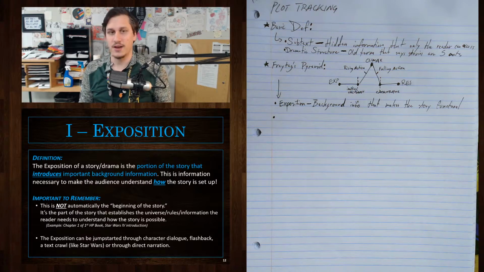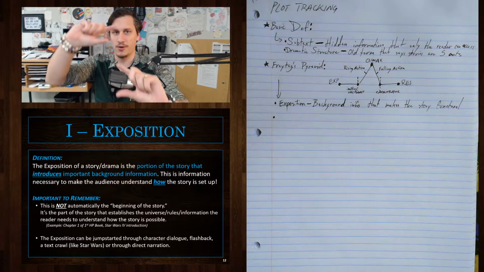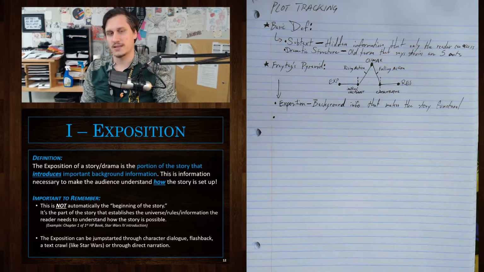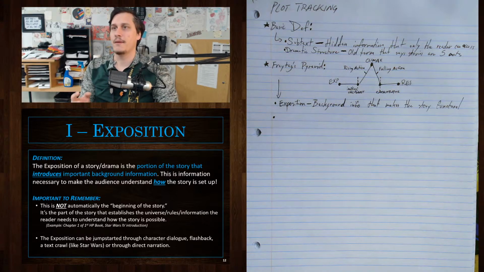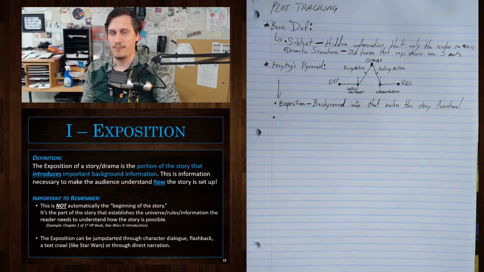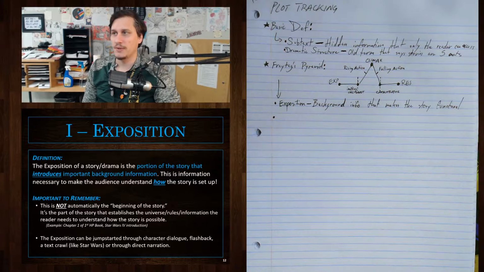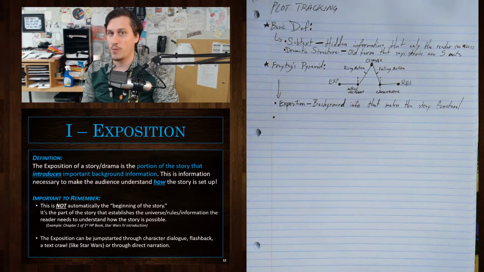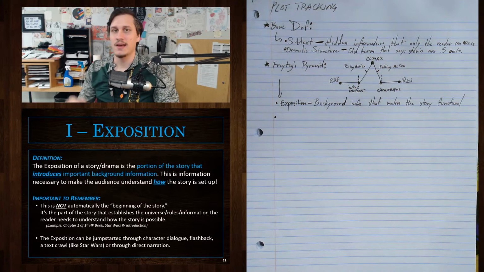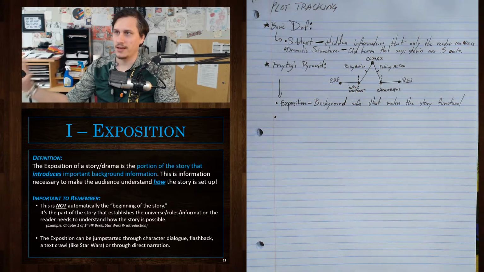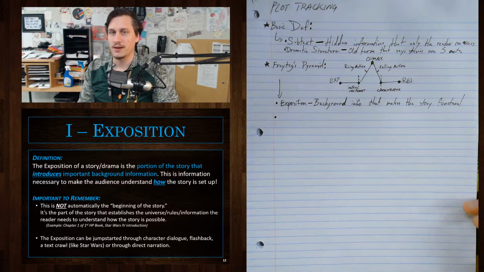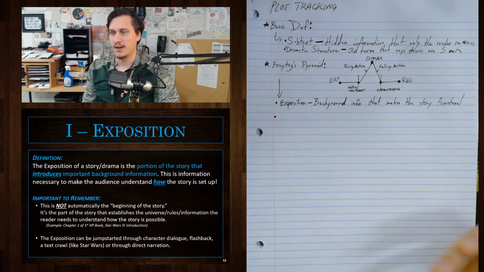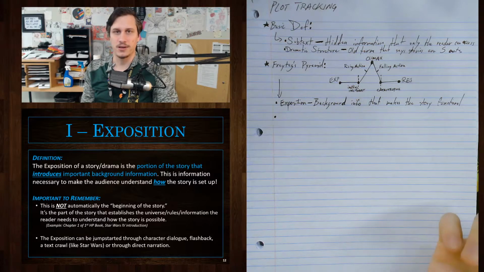All of that stuff, including the text crawl that goes that way on the screen, all of that stuff is exposition because it's giving you the background information that makes the story make sense. It makes the story functional. It makes it happen, okay? If you just started the movie with Luke Skywalker, you would be so immensely confused as to what is happening and why it's happening, and you would have to go through this mental hurdle with Luke to try and figure out his purpose, which, does that work from a story standpoint?